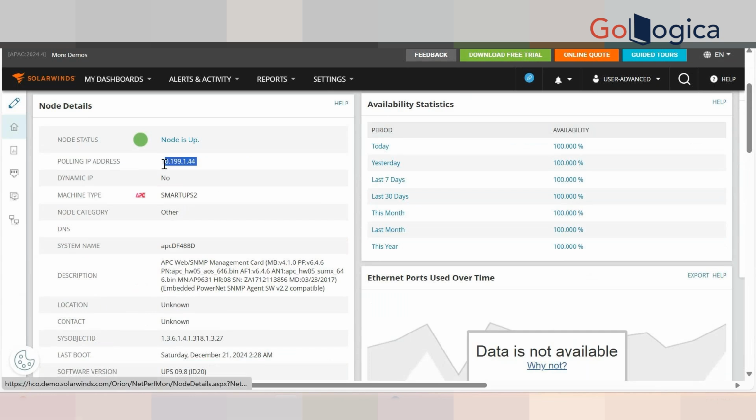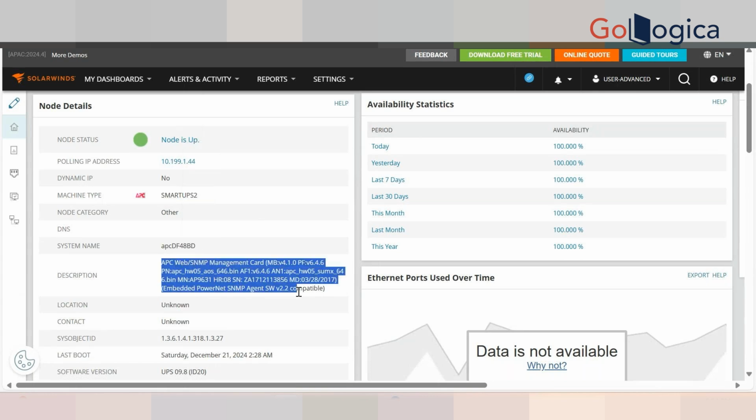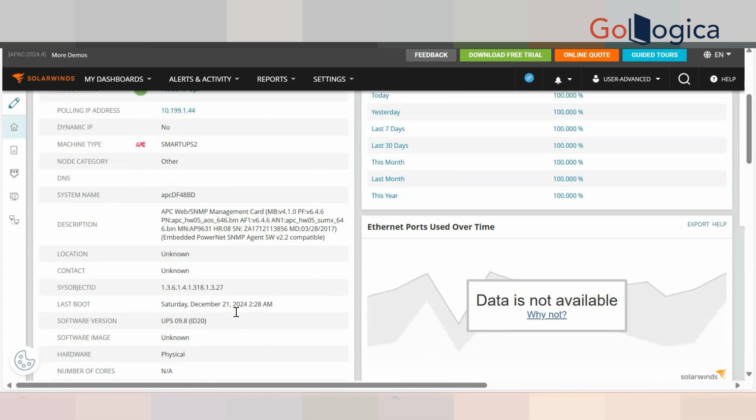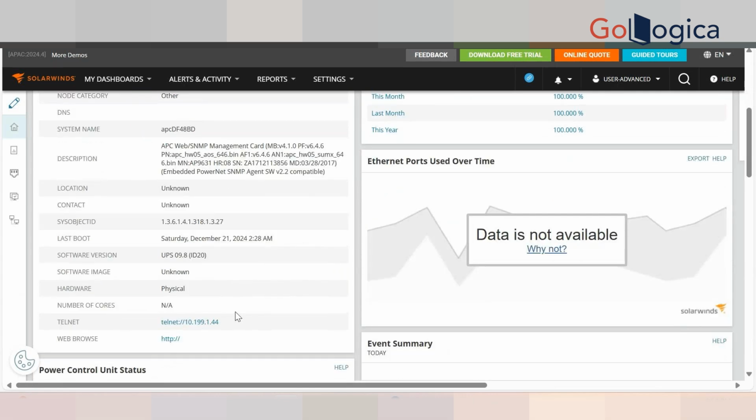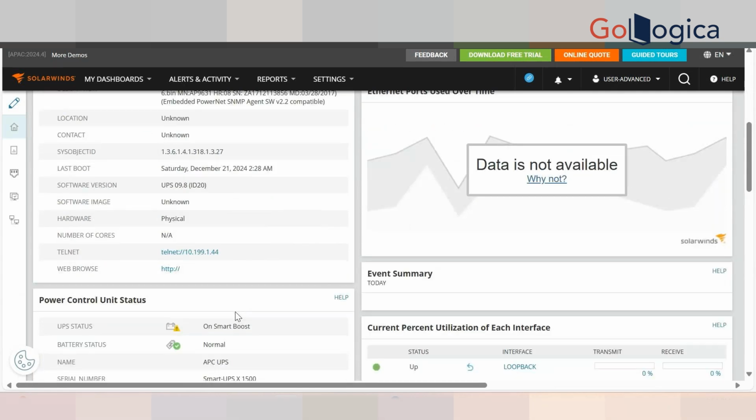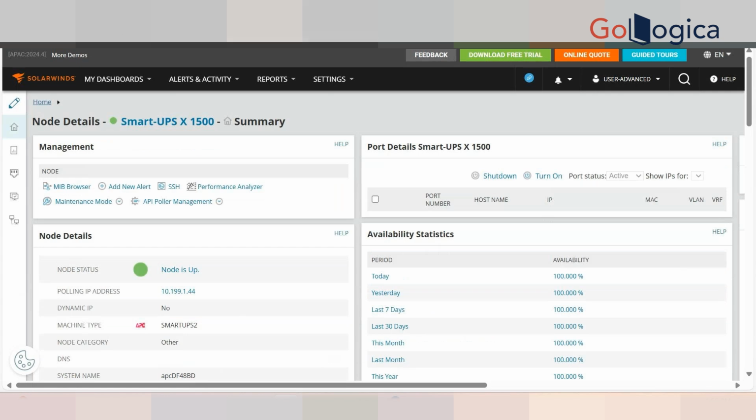If I add using the polling address, the machine type is automatically discovered. The system name is automatically discovered. The description of the device is automatically discovered. Okay, all this information will be discovered through SNMP. Got it. Thanks.